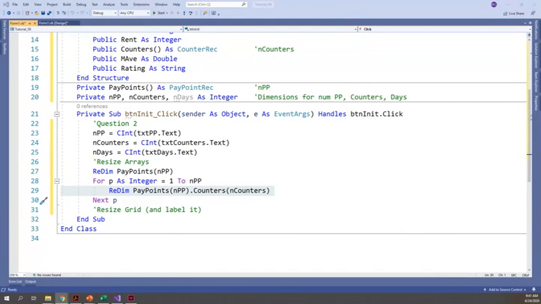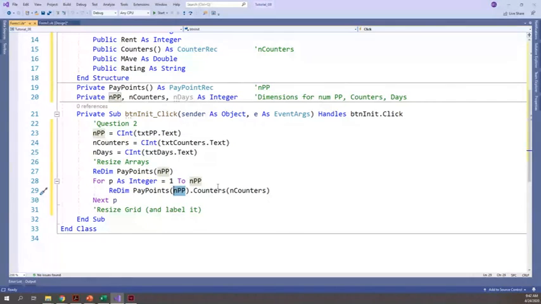And if you do find that you've got this mistake, how would you know you're making it? Maybe you're just writing this code and then you run it. How would you know while running this code that this is a possible reason why your code is wrong? Well, you will pick this up when you are inputting the information. When you get to the code where you capture the information from the user, you're going to be able to capture the name of the pay point and the name of the rent, how much the rent is. But when you capture the information for the first counter, your program is going to crash.